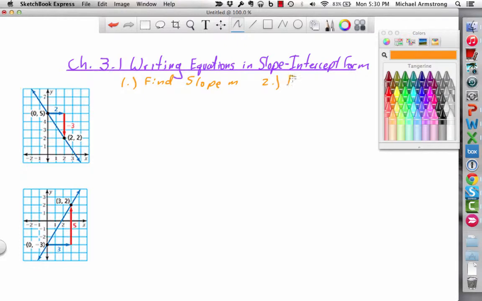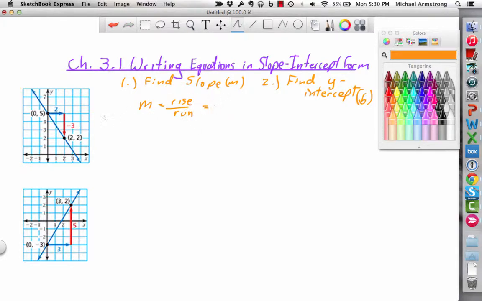So find the y-intercept. And that's the place where it crosses the y-axis, and that's b. I don't know if you need to know that yet, but you just need to start hearing it. Slope is m, and the intercept is b. All right, so our slope, the slope m is equal to rise over run, and you need to just be familiar with that.